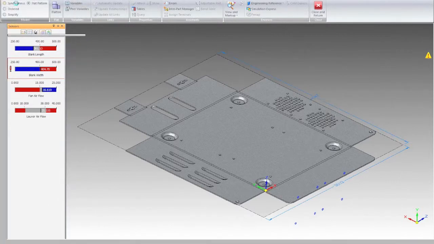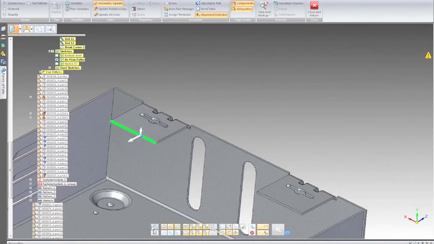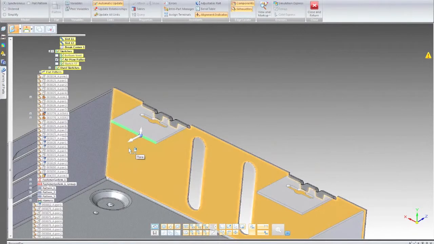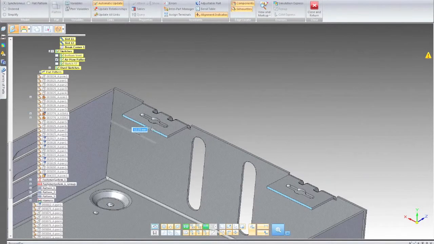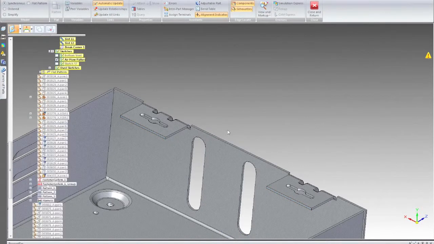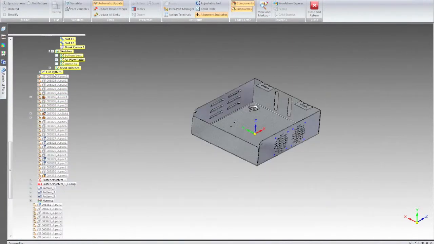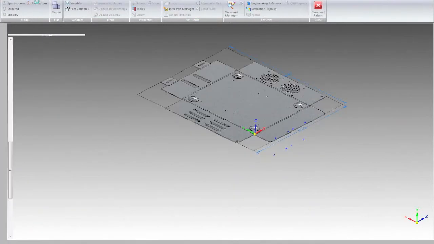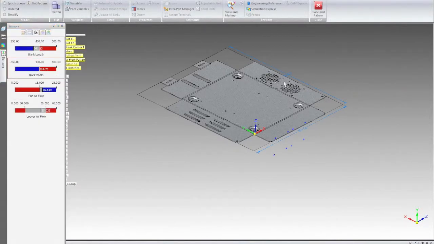So we'll go back into our synchronous model, click on our edge here, go ahead and restore my live rules, and we'll drag this edge and we'll go back 10 millimeters, and we'll come back over here, our flat pattern, we'll update it, and notice that my sensor error message went away, and I am underneath my threshold. So there's my flat pattern.